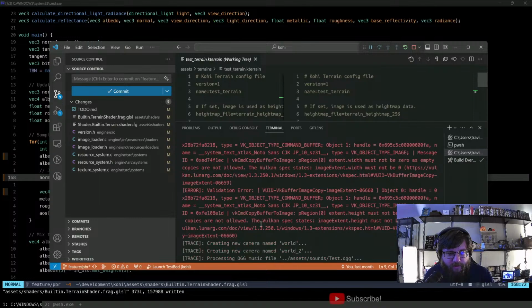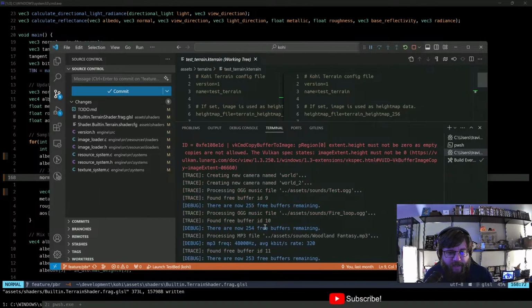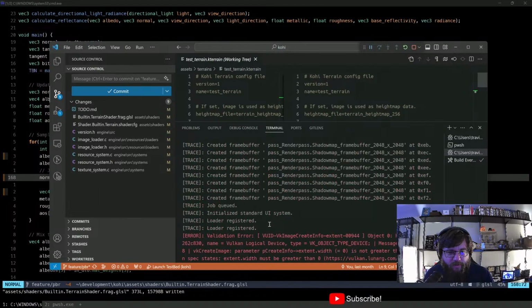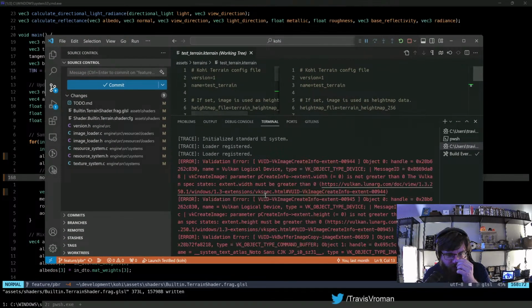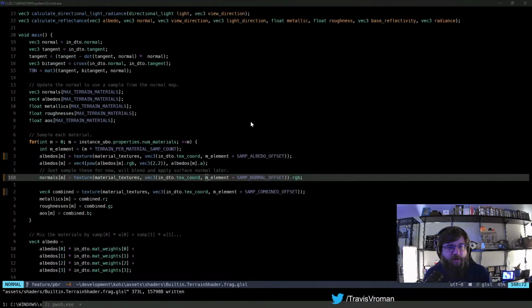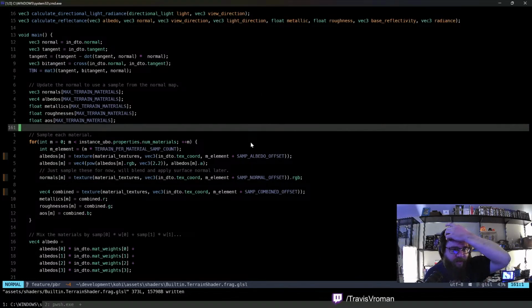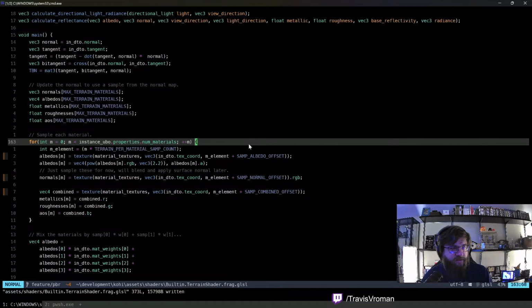Where is it getting... Okay, I'm going to have to trace to see where this is actually getting a 0 width and height. It's probably something where I moved all that code around writable textures. In fact, I'm pretty positive that's where it is.